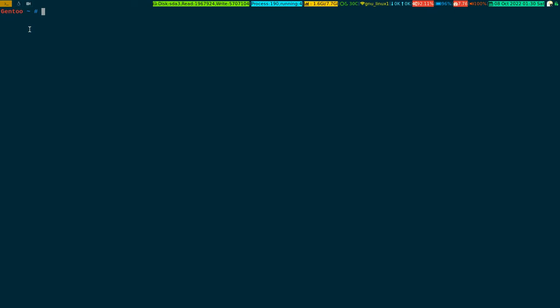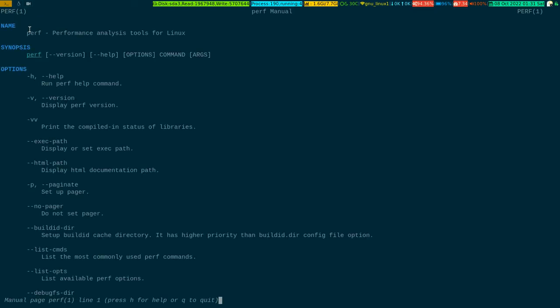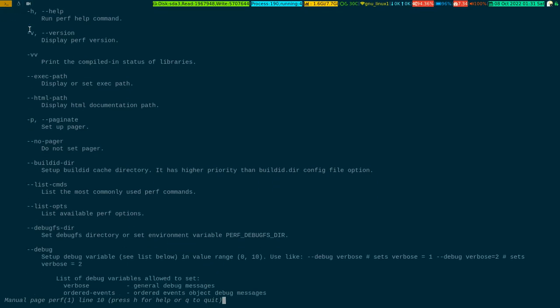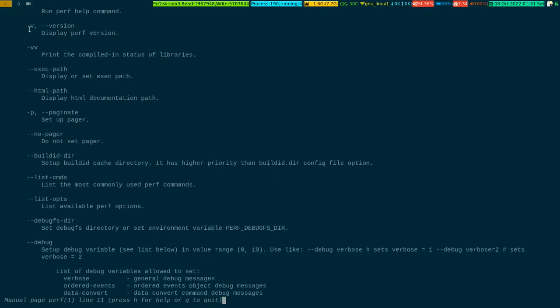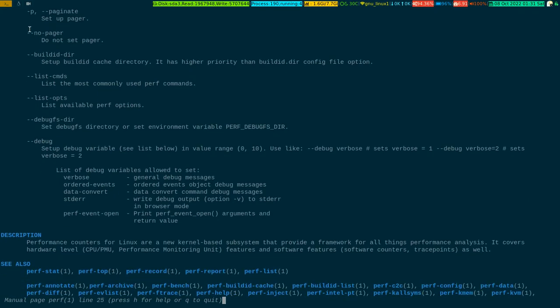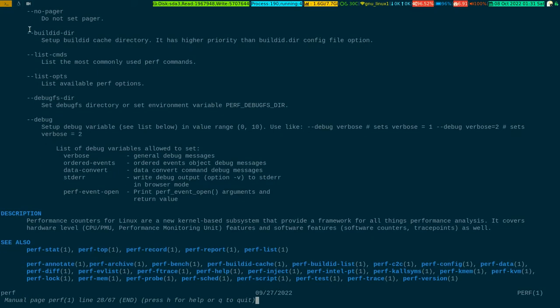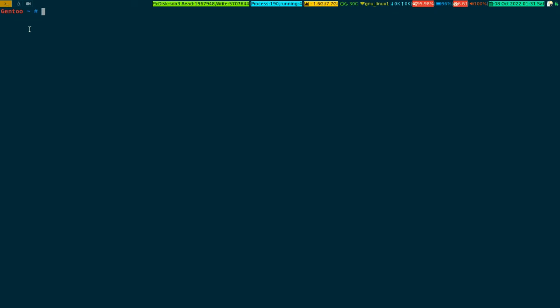Now, Perf has a few things to start with. Once you've installed it, you should get a man page like this. This is the Perf man page. There are several options you can see. On the bottom section you can see there are other subcommands attached with it. A few of them I'll touch upon so you'll get familiar with it. It's a very important tool.